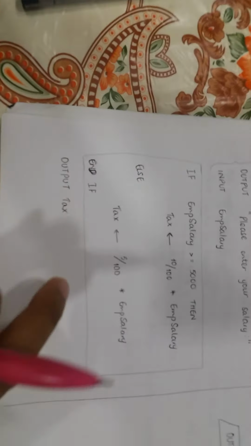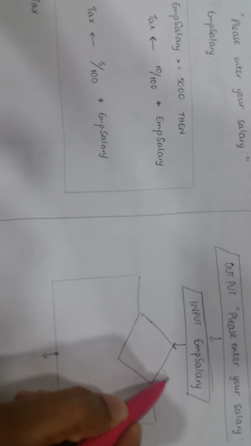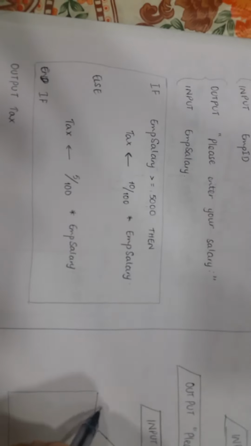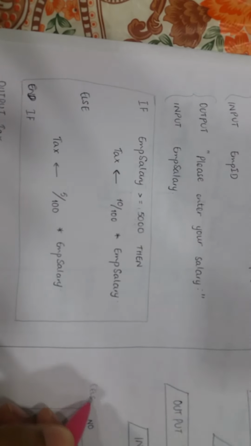Now, interpreting the pseudocode to this structure, this condition is going to be written in this decision box. So I will treat it as an if. Then it's going to be on the yes path, whatever comes after then. And here I have a new path. It is going to list all the instructions found in the else path.